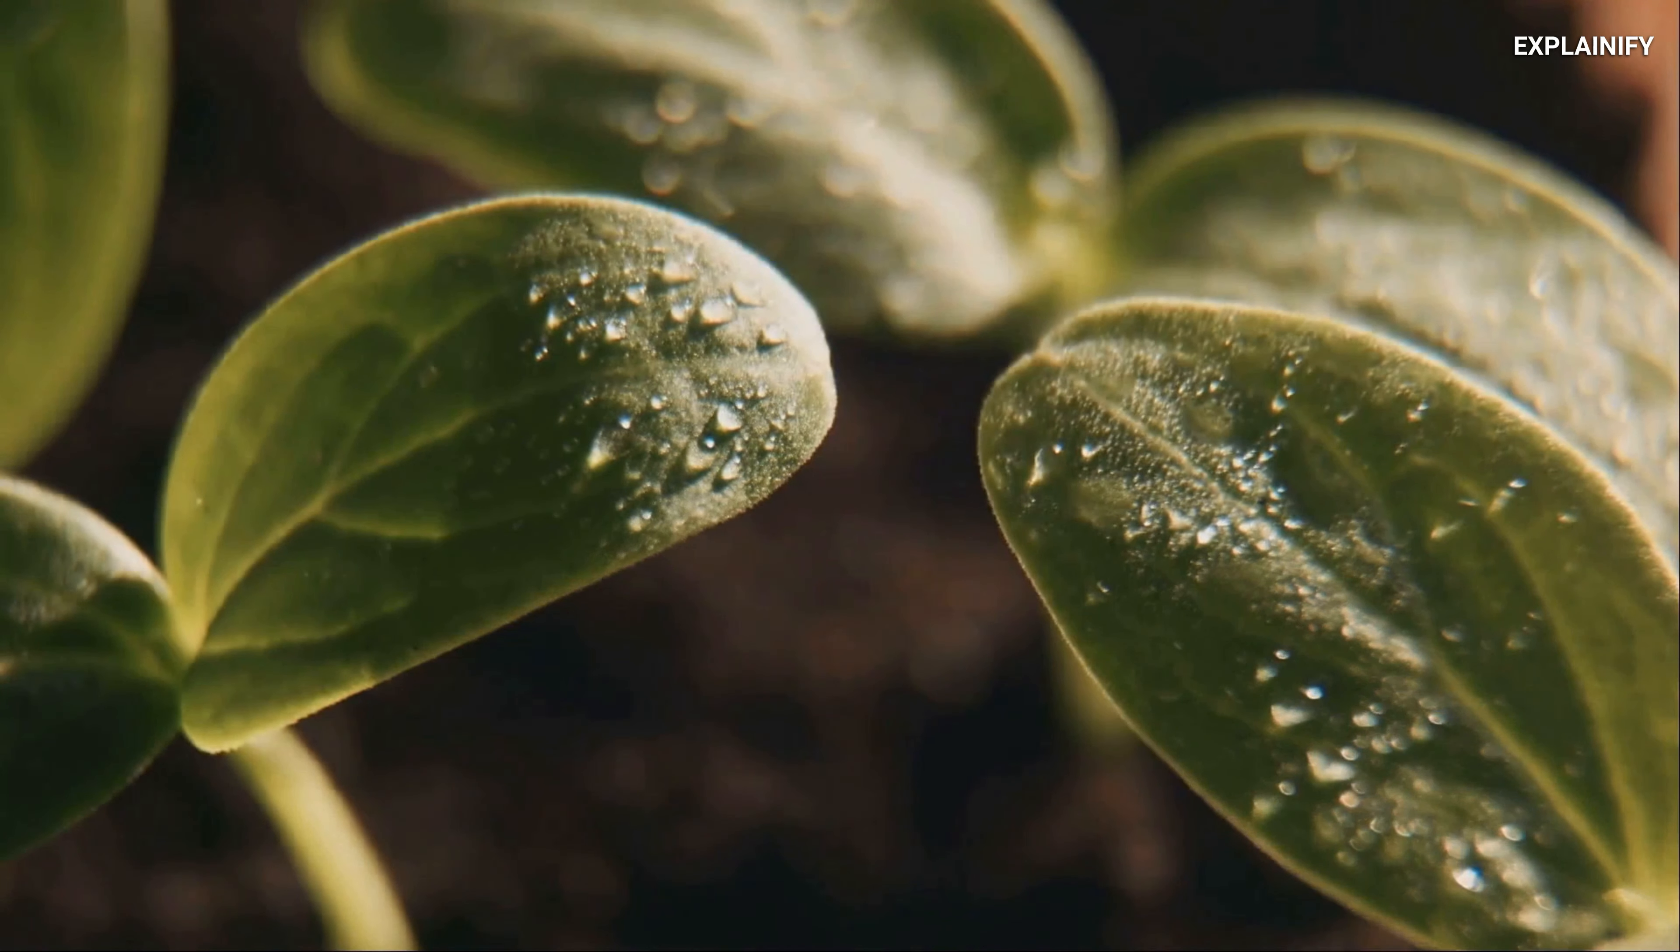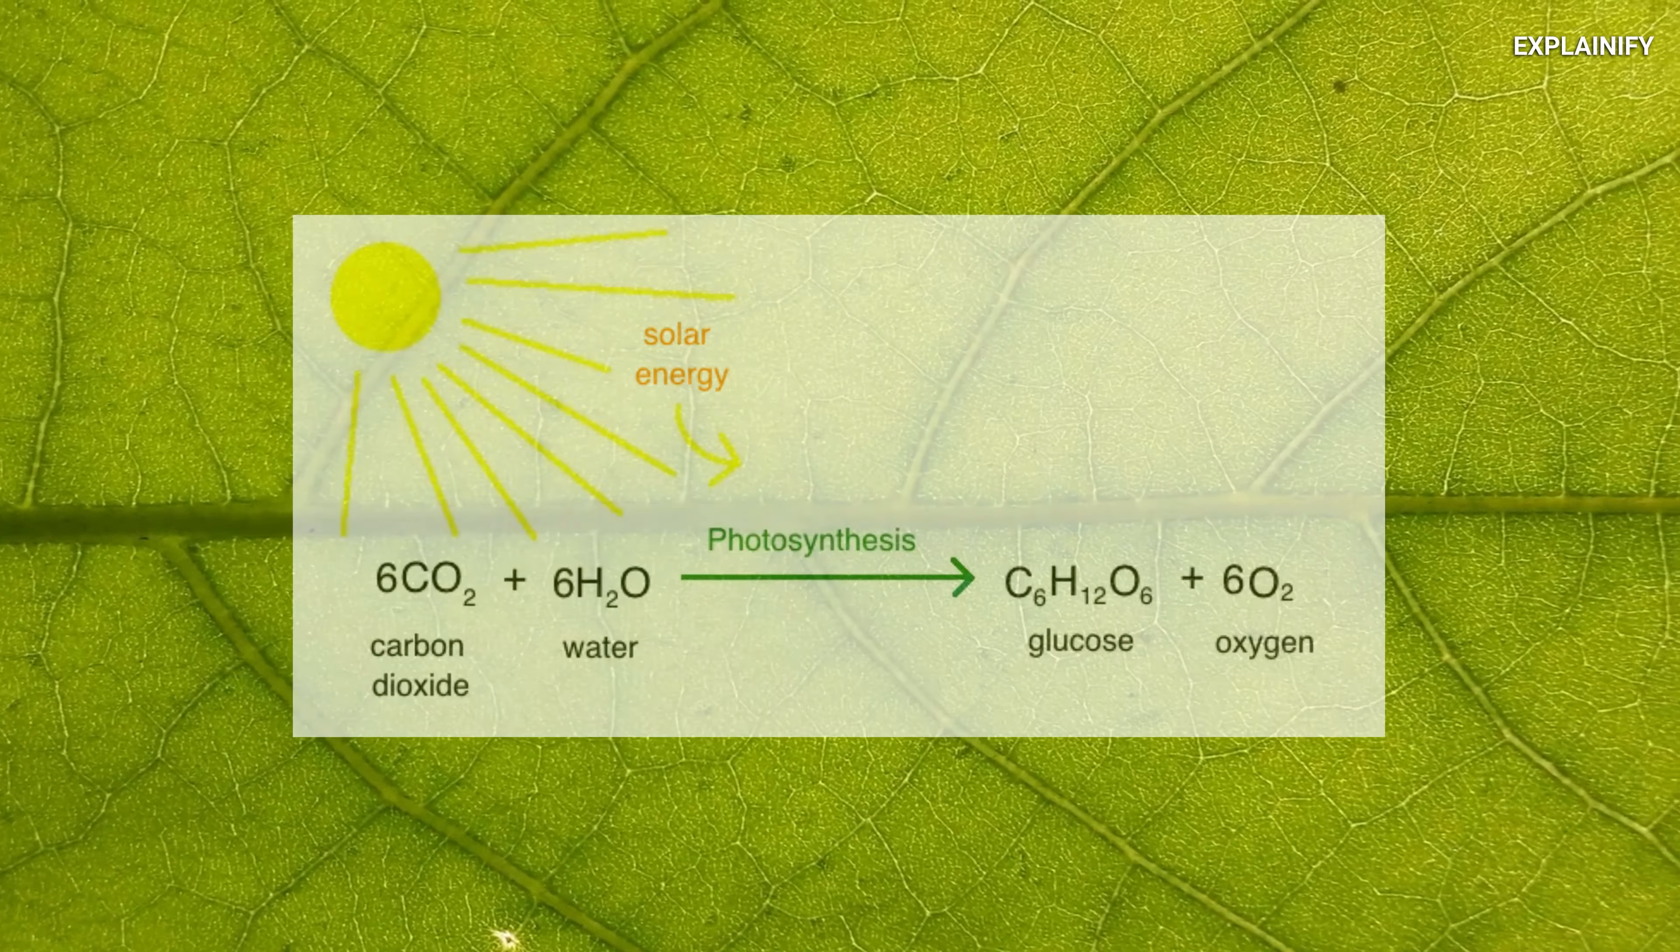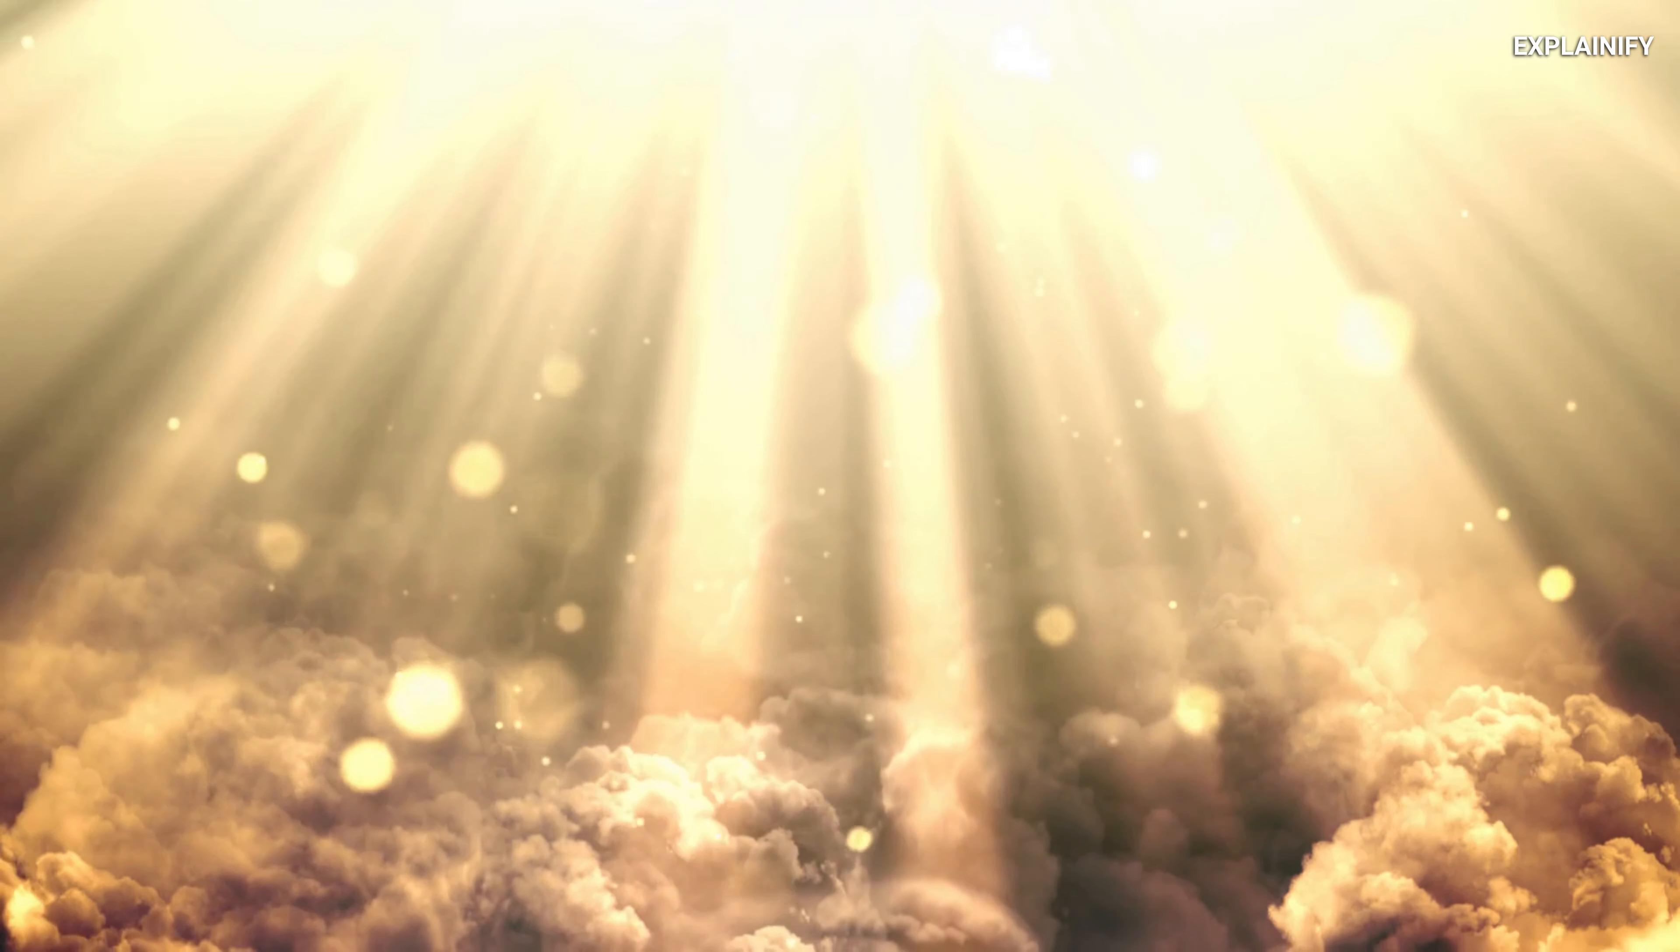So, you can tell the story of how photosynthesis essentially begins to build order by CO2 and water and makes sugar. Well, that's an ordered molecule from two less ordered things because you've got this ordered light from the sun.